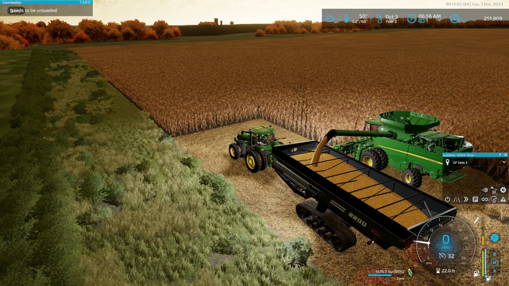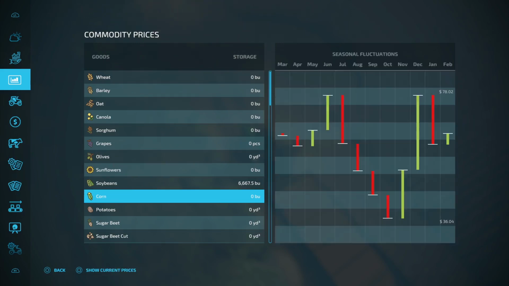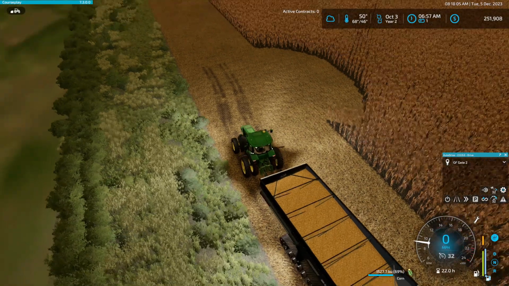Matter of fact, let's check the prices now. They're going down, but then one of them is going up from 35. Right now it's at $40 a bushel. And what month are we in? October. Yeah, that's a down point right about now. December, we might have to go sell a couple of loads off. We're gonna hold off on some, and basically just go sell some off in December when the prices are up and not low.